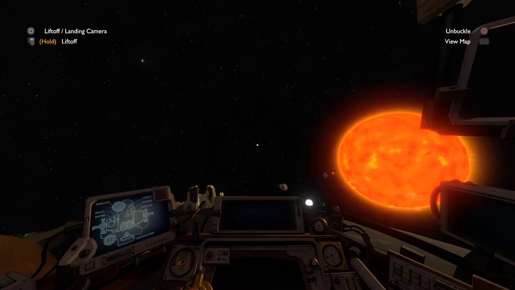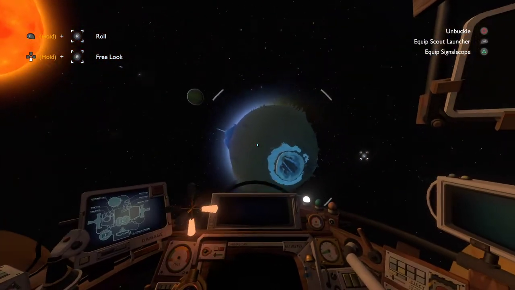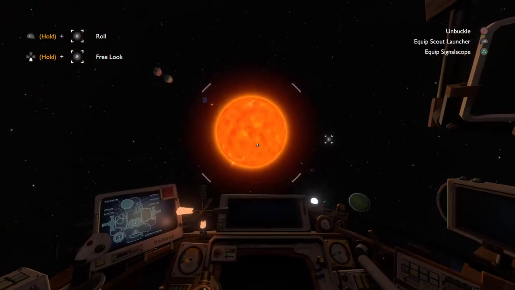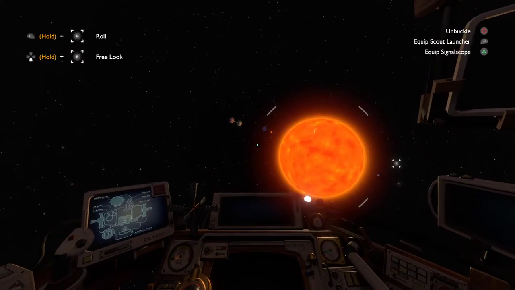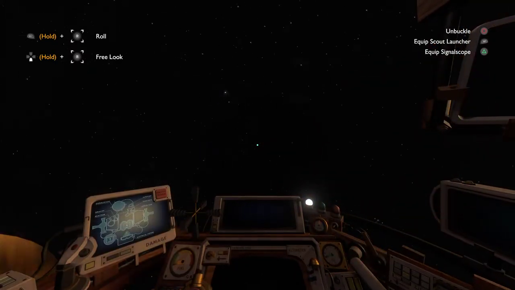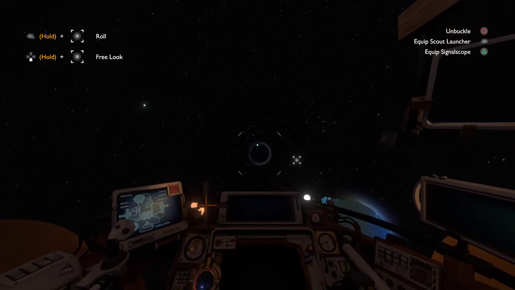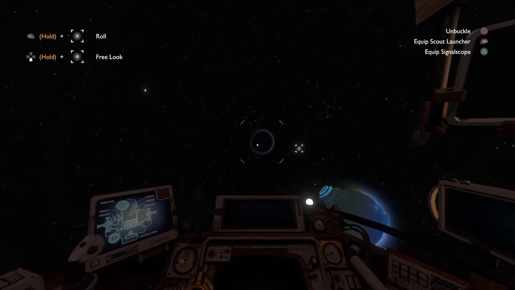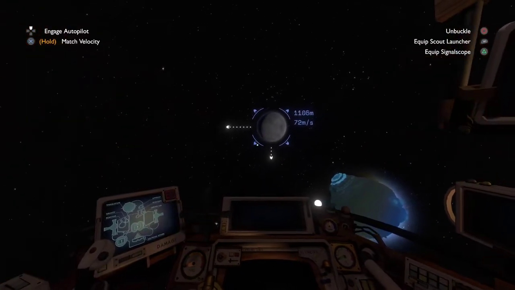Let's see what it says when you're in space. Wait. Okay. So apparently it says exactly nothing. Okay, we need to go to Brittle Hollow. There's the moon.